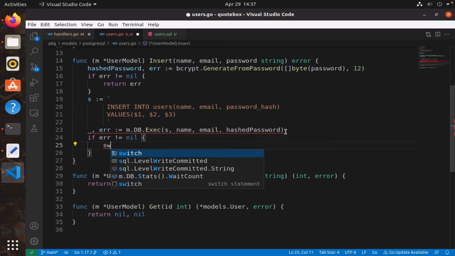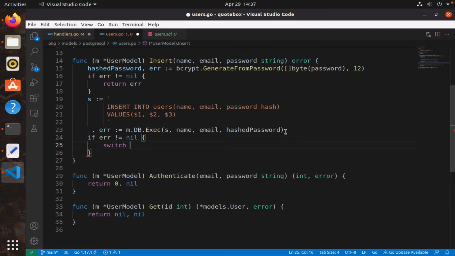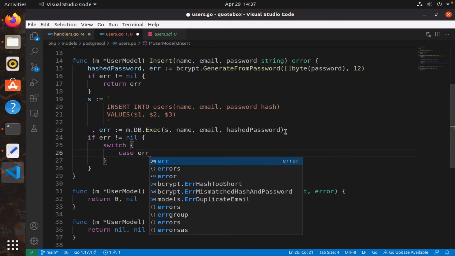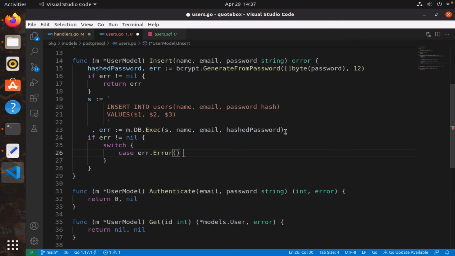Now, I will do a switch statement here. So basically, I want to check for two types of errors. So the first type of error I want to check for is to see if the error is this specific message.